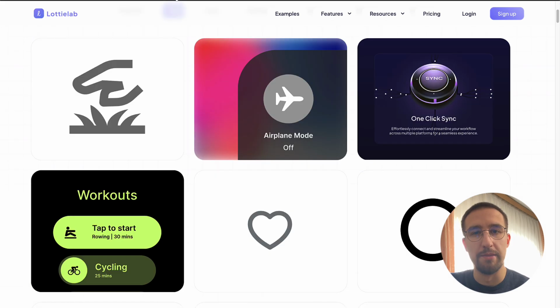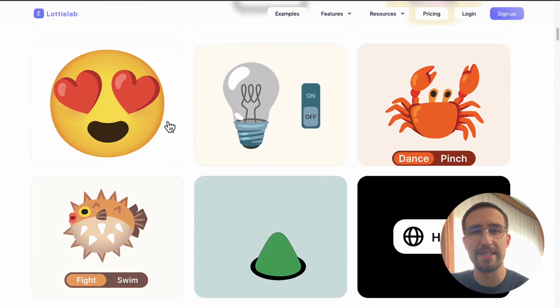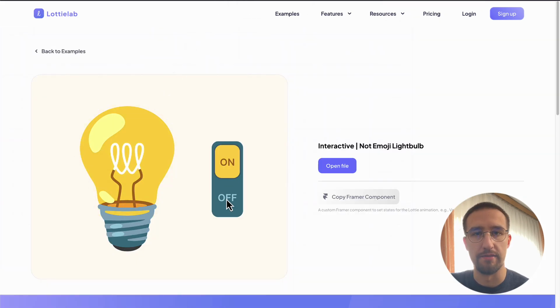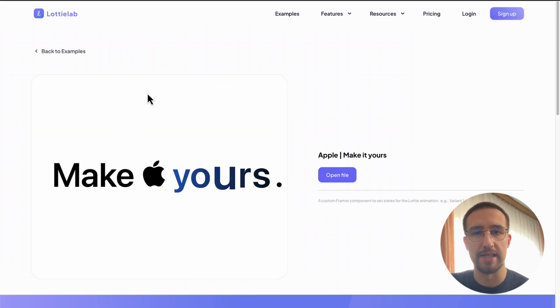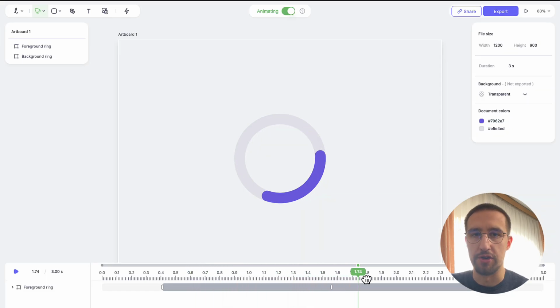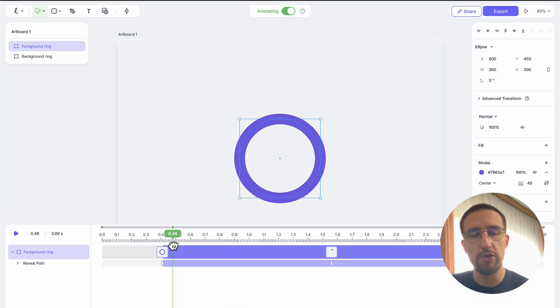But not anymore, because now Lottie has released its own platform where everyone can build animations of any kind, from simple micro interactions with basic shapes to more complex examples for various use cases. This platform is as simple as it can be. There is an easy learning curve if you are already familiar with software like Figma, for example. Without further ado, let me show you how you can create your own animations from scratch.